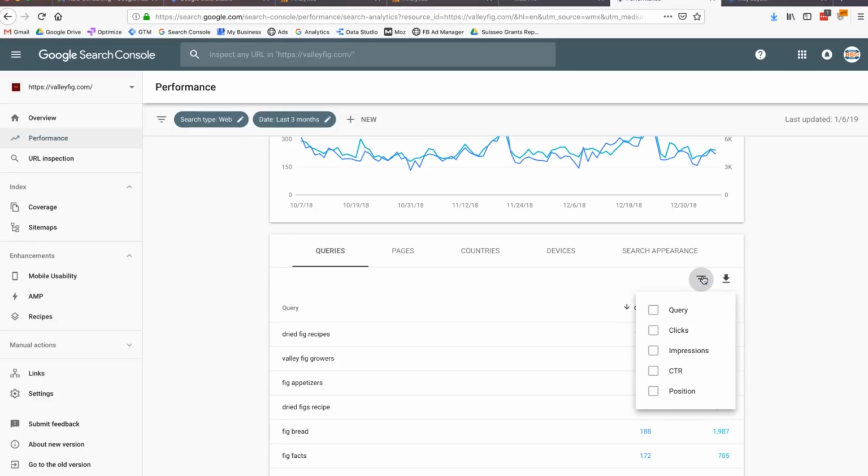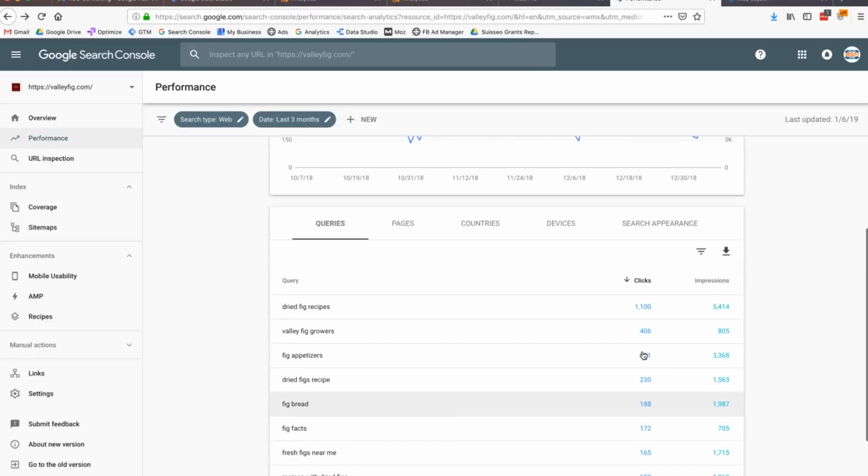If I wanted to add more metrics to that, I can add them, like the average ranking position for a keyword, the click-through rate. I can add multiple metrics to this report to give me an understanding of, are any of my target keywords being used or queried? If they are, where am I ranking? Am I showing up? And am I getting clicks? So Search Console serves as a good alternative, if not primary tool or platform, for you to measure how your organic search results are showing.